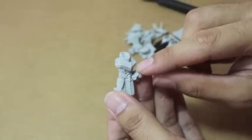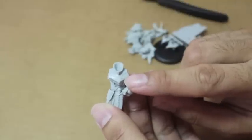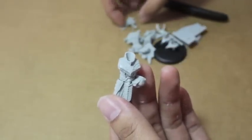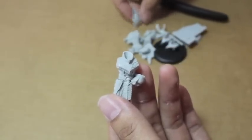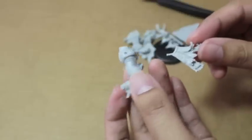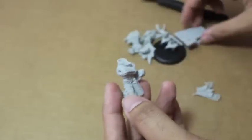It's got - it's not an Aquila, it's not a double-headed eagle... oh, it is! They put a double-headed eagle on the chest plate. So that's very - I don't know if Games Workshop copyrighted that. There are no instructions - that's the first thing I notice - so I'm going to see if I can kind of figure out how this all goes together.